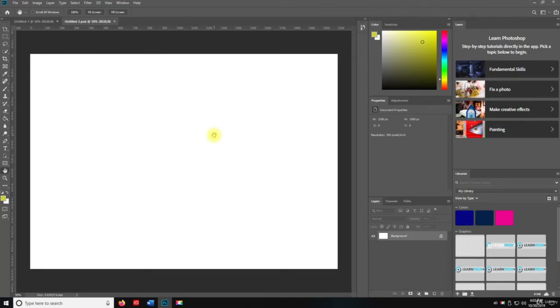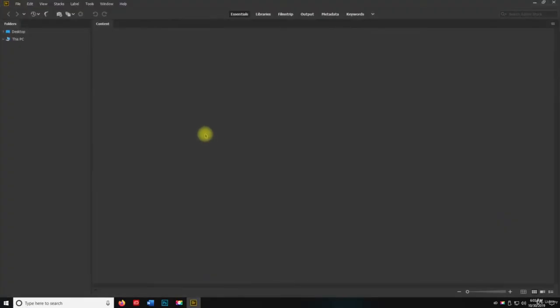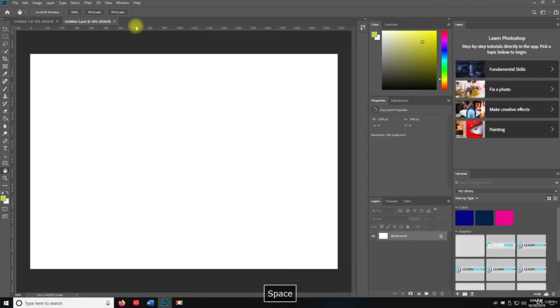The next thing that we can do, and this only pertains to folks with Adobe Bridge, is if you hit Control-Alt-O, it's going to pop up Adobe Bridge. Now, if you don't have it installed, then this will not work. But I just wanted to show you that option because, again, I'm going through all the keyboard shortcuts in the file menu. So I'm going to close out Untitled 2.